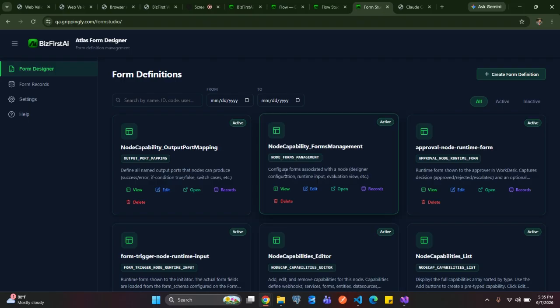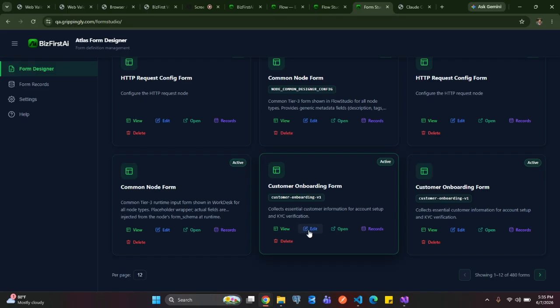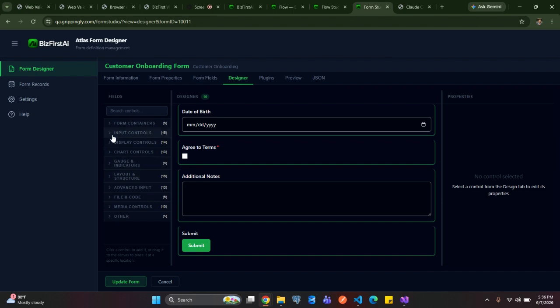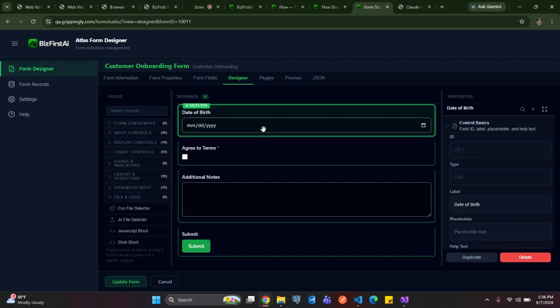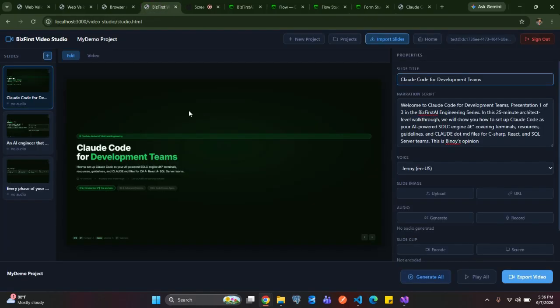This is actual UI. You can click on a particular UI and edit it, and there is a designer. You have hundreds of controls here. You add a control, you change the properties of the control, and if you go down, you have plenty of products here. So basically what you do here is you create a slide form and create multiple slide forms here, and go to this video studio and add those pre-filled forms into this slide.